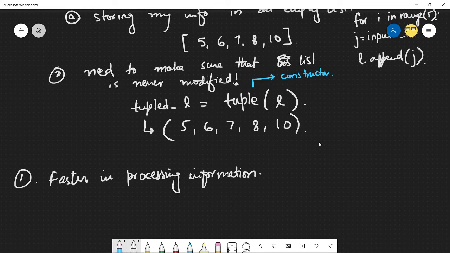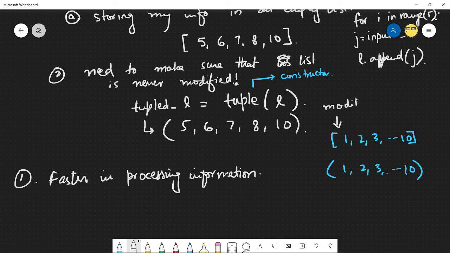If I have a list, 1, 2, 3, and so on, and if I have a tuple, 1, 2, 3, and so on, let's say all the way to 10. For this list, I can modify this, right? I'm able to modify this because it is a mutable data structure. Well, this is immutable.